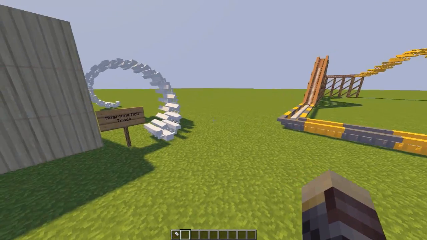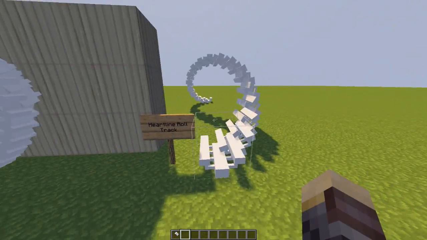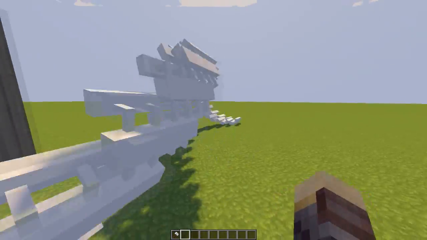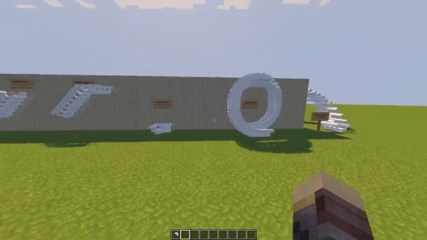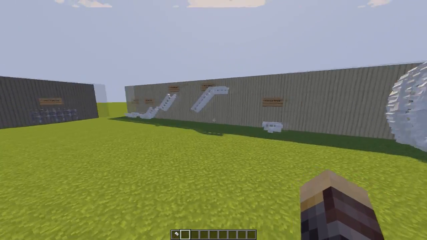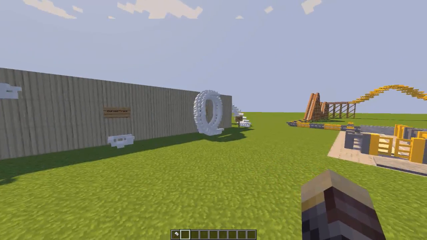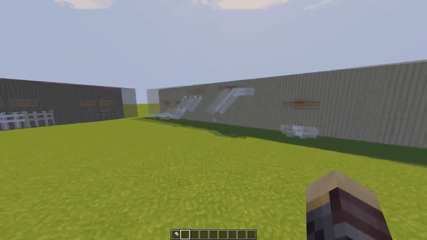Now the last track we have here is the heartline roll track, which is the one I was trying to say at the beginning, and this track is just awesome. Look at this, you look straight down and it's just freaking awesome. This is just great. So these are the basic tracks that are added with this mod. You could definitely manipulate them and use them to make any track or roller coaster that you like by combining them and coloring them and doing a lot of cool things. And that's basically the track that I made using this.